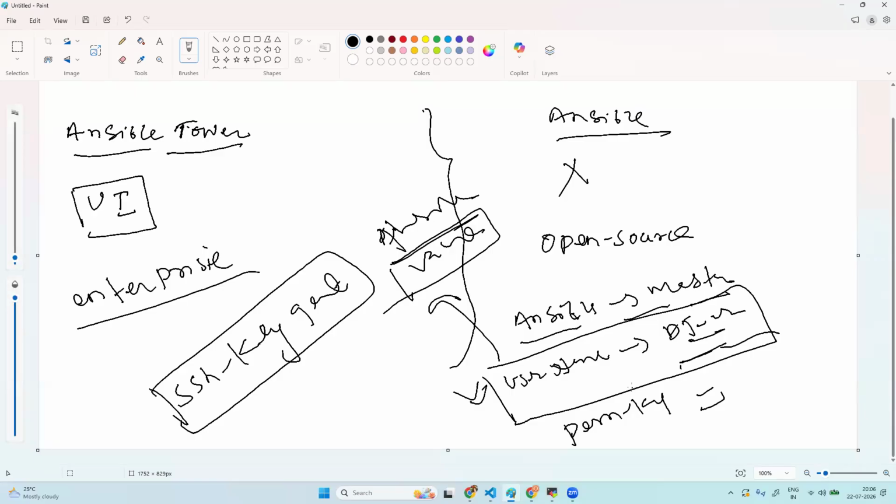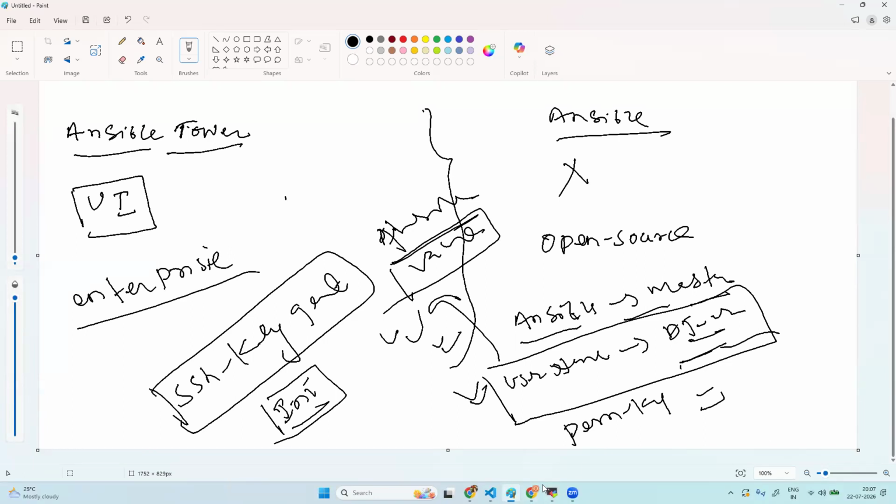Whichever things are sensitive, you can put in the secret, and you can lock the secret with a password. That password you have to know to install. So that secret password, which is your Ansible vault password, you need to remember. Once connectivity is established, you have to create one ini file and one playbook file, two files. The ini file will be an inventory list, inventory.ini, which will have the list of all the target nodes.